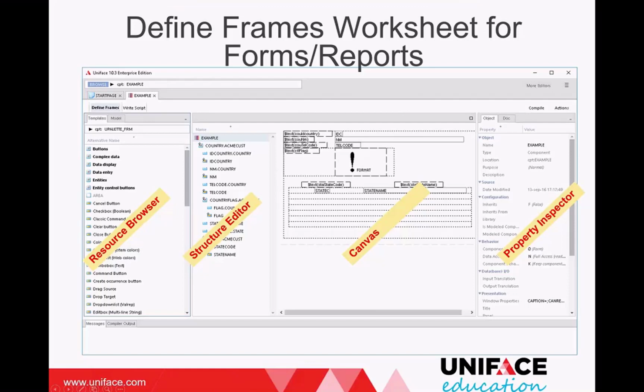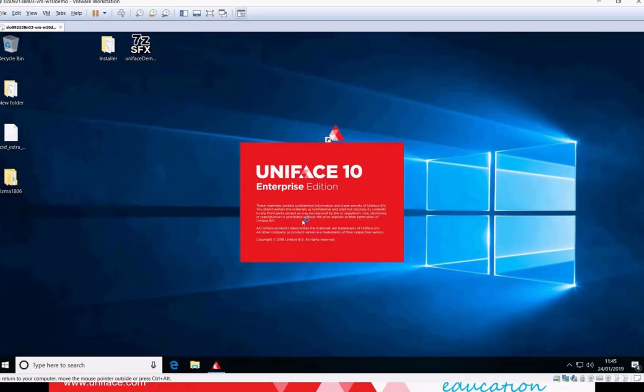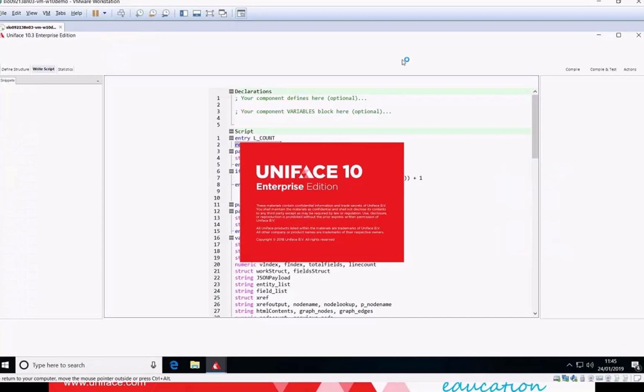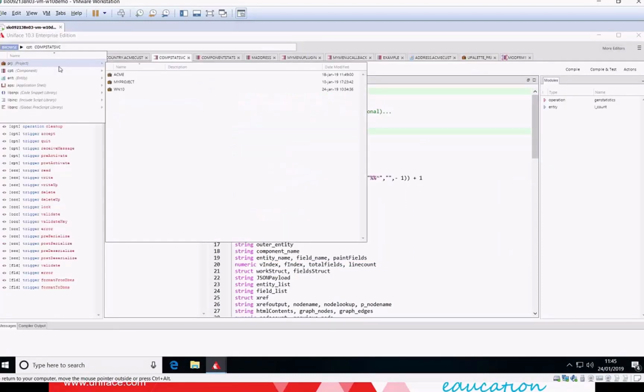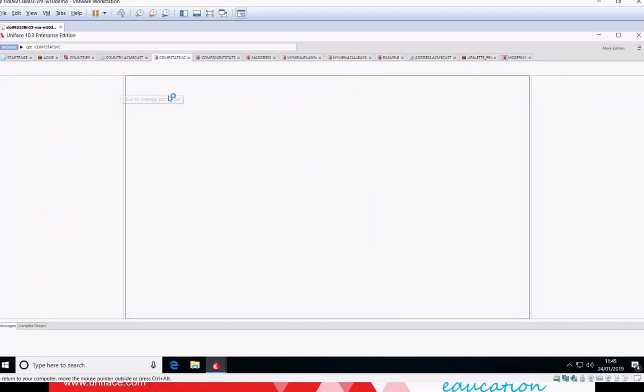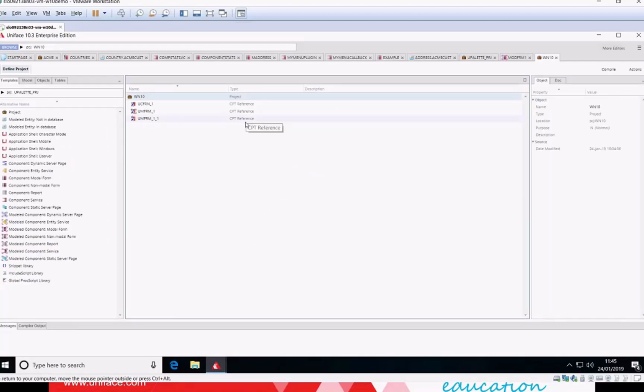What I'll do, rather than just talk about this, I'll just show you creating a component and just a couple of little tricks. So if I start Uniface 10, just open my project. So here's the new project I created before.